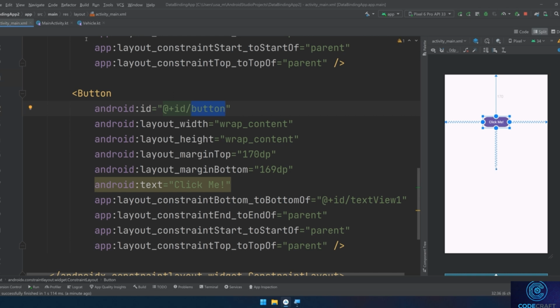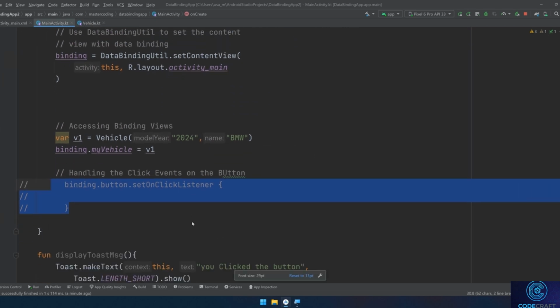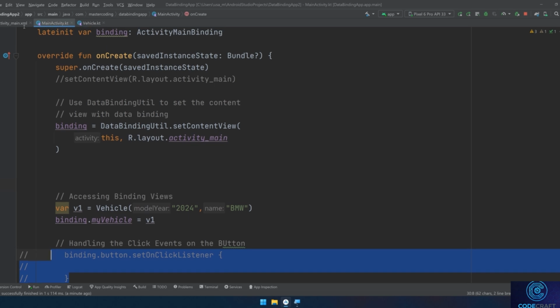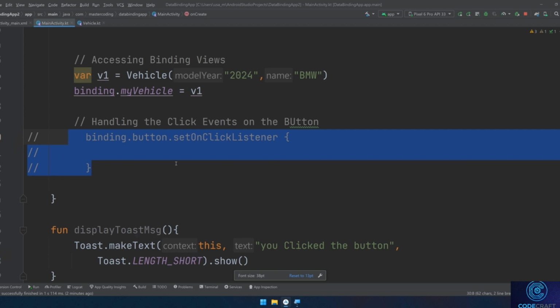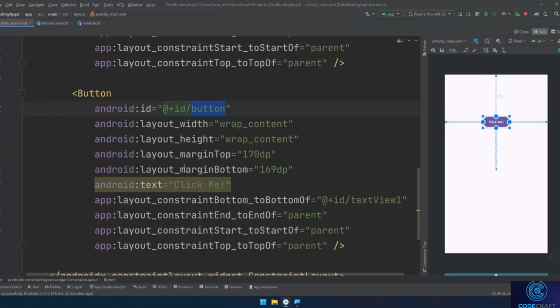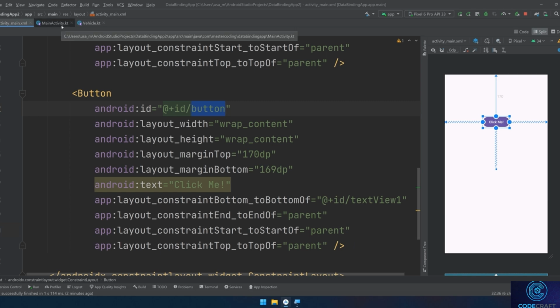I'm using data binding to get rid of boilerplate code and make my Kotlin files very clean and get rid of UI related codes. So the main purpose for me when using data binding is to get rid of UI related codes in KT files and Kotlin files. Okay, so instead of using setOnClickListener and make these functions here, I'm going to link this button with the method here in XML and not in KT files.